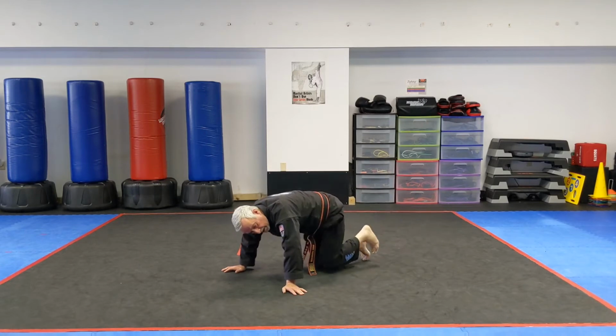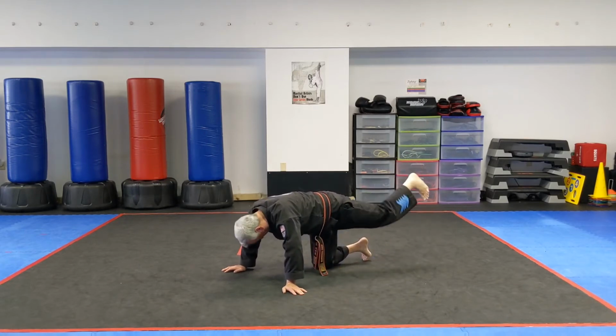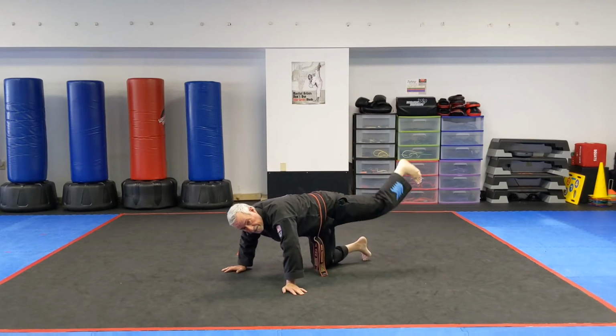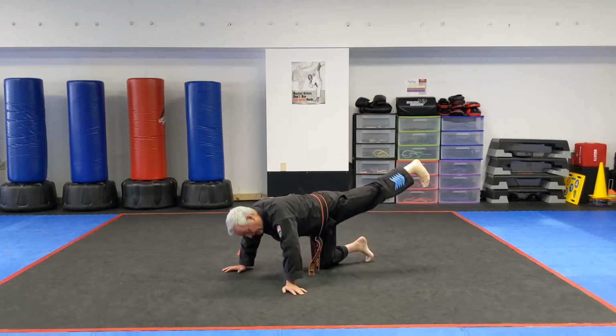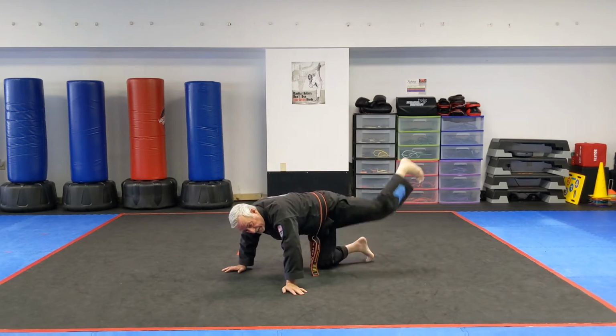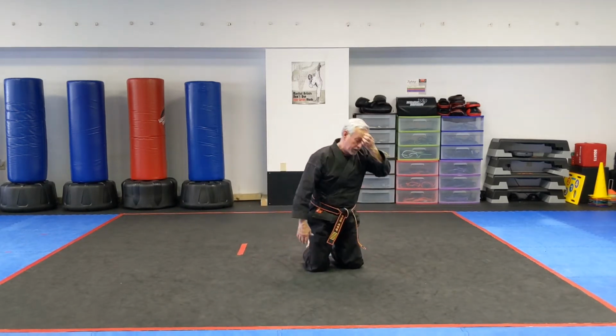2. Roundhouse kicks are next. From the same position. 4, 5, 6, 7, 8, 9, 10. Now roundhouse kicks. From the same position.